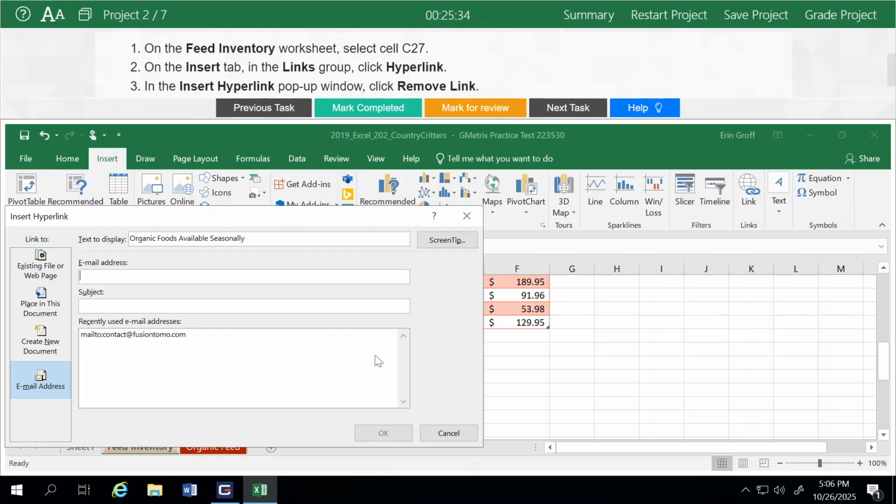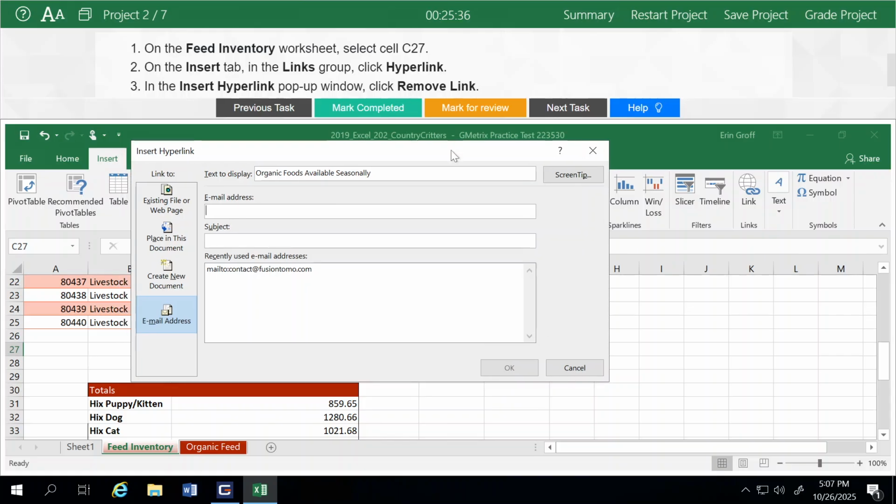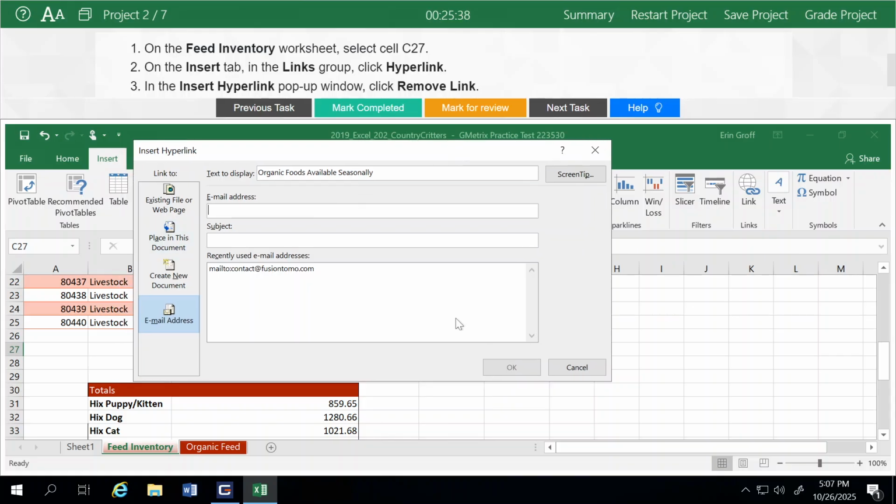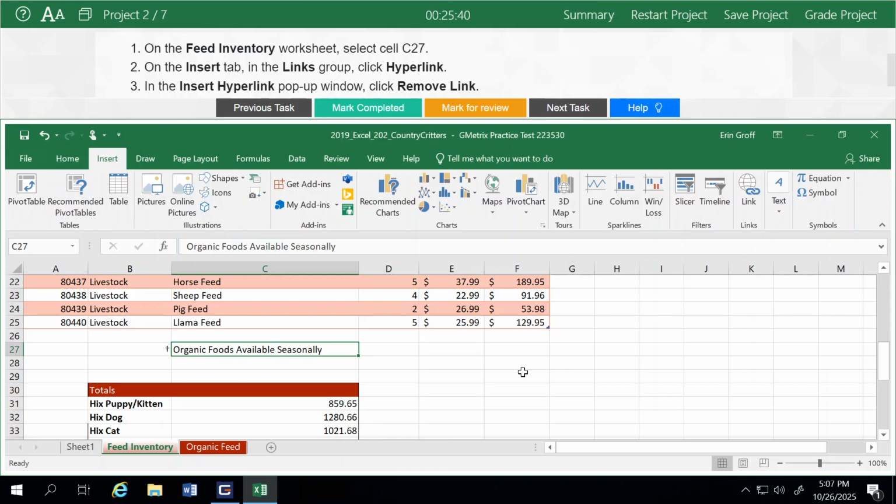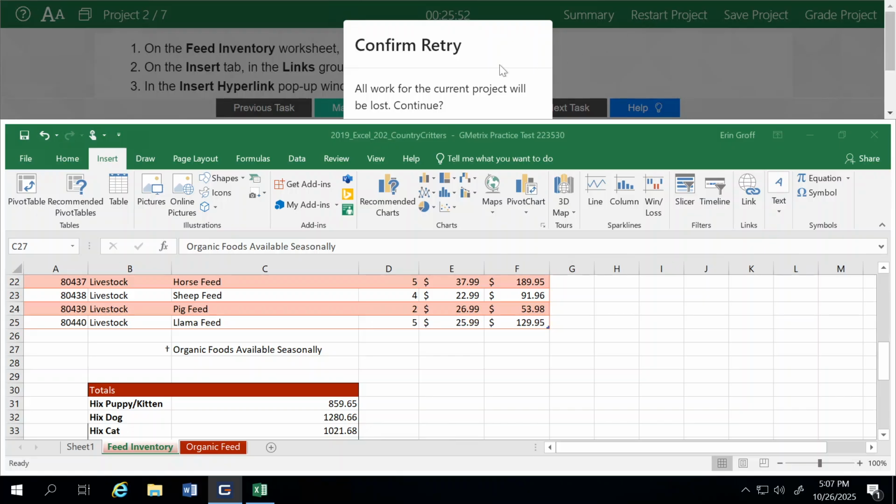I do not have a Remove button because I already removed it. All right, so I got all the other 4 correct. Let me go ahead and reset this project.